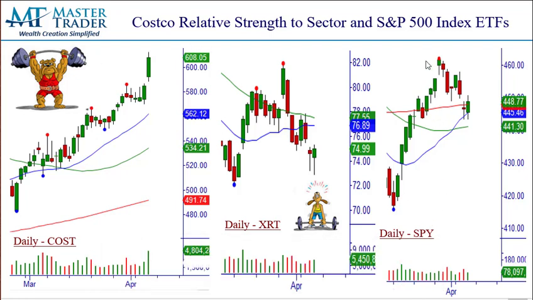Spiders here. Got extended, another breakout failure, bearish engulfing, bearish gap. So on this particular day, they both bounced a little bit here, but the daily charts were very damaged. Whereas the Costco here is just on its own page, as we say. But you can now, I talked about the 3 bullish breakouts, which were the tradable patterns, and the concept of relative strength to the sector and the index just gave us additional confidence of that being high probability breakouts.